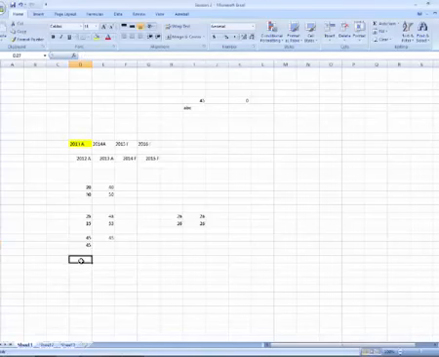The next thing that we need to talk about is inserting functions. A set of functions we'll be discussing in subsequent sessions, but first the basics of how to insert a function. A function in Excel is nothing but a small set of instructions written by default in Excel, and you can just invoke them for your purpose.